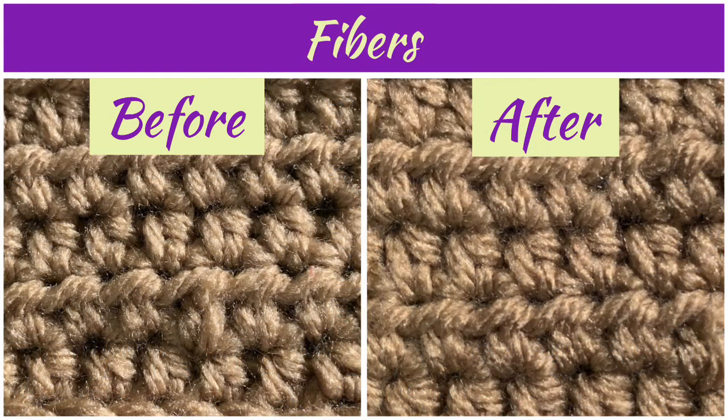But the other thing that I do like to look at is the fibers. I like to look at them up close before and after the wash. I also like to tell you how it feels before and after the wash. Obviously, you're going to have to trust me on that one because I'm not able to show that in a video since there's not feel-o-vision available. But it is soft. It is a teeny bit softer after the wash.